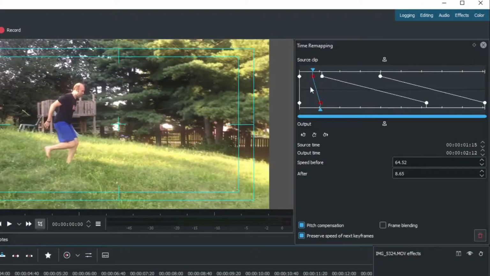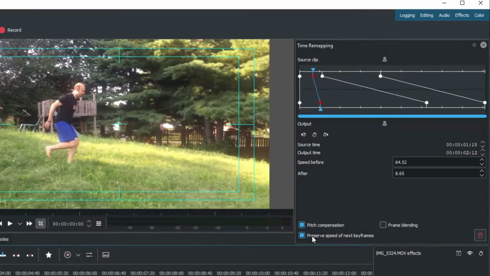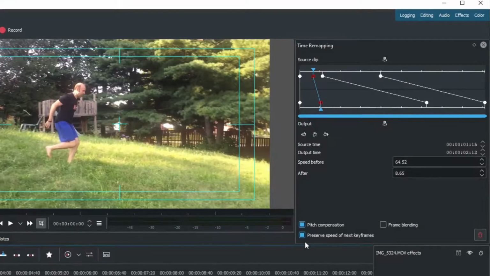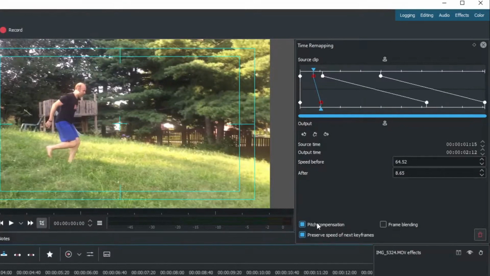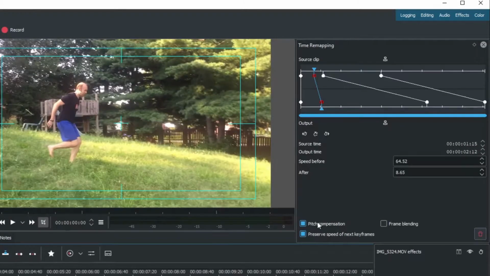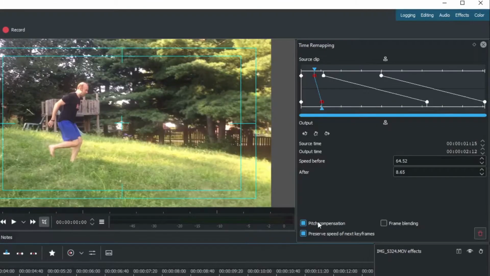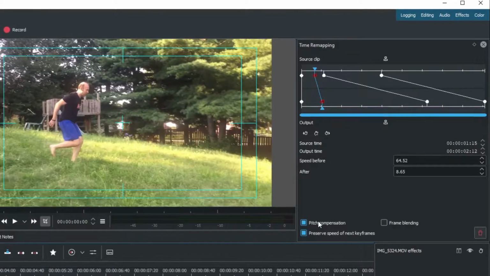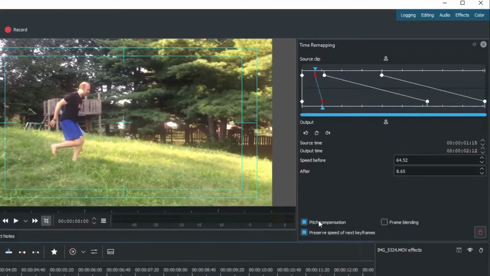And you'll notice that the other clips move as I make adjustments. That is this preserve speed at the next speed of next keyframes option, which you can turn off, although it seems to get really wonky if you do, because it does not do the calculation for you to where speed should be. It's very jerky. So I recommend keeping that on. Pitch compensation is actually to accommodate for sound, which is a nice idea. If you had some kind of sound recorded that you want to somewhat maintain the wavelength structure of while you're doing this.